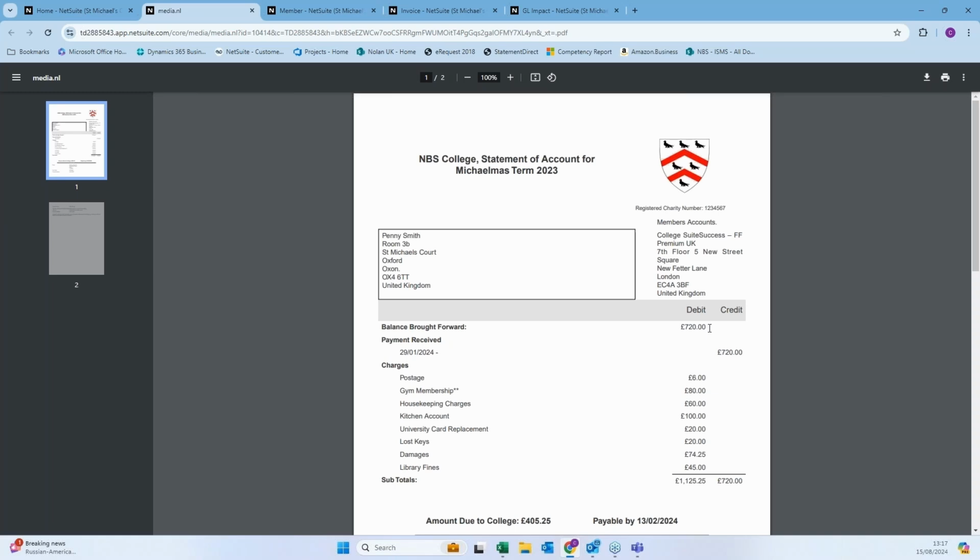The balance brought forward from the previous bill was 720. She had paid that on the 29th of January, and here are her new charges now for the next term. So we can go from billing transaction through to invoice, through to student bill, but you don't have to. It's all flexible. We can set it up in a way that suits your college.